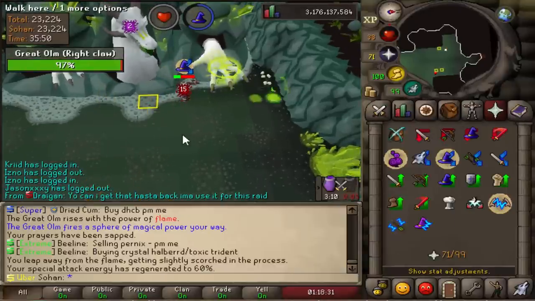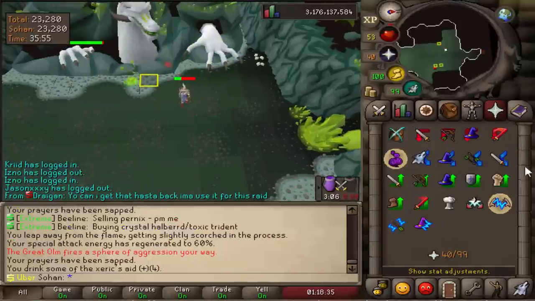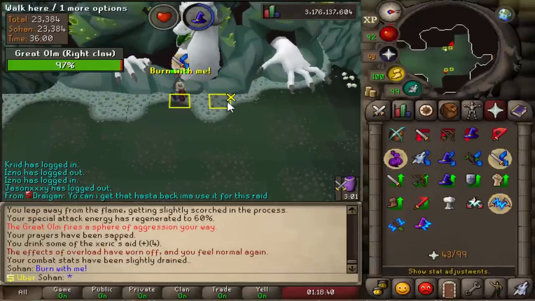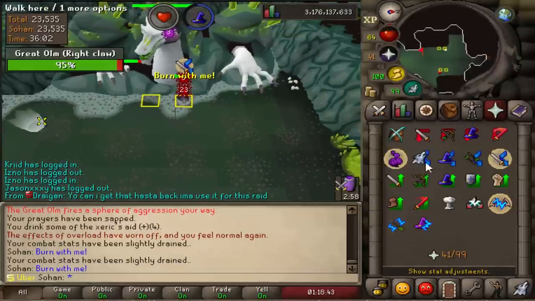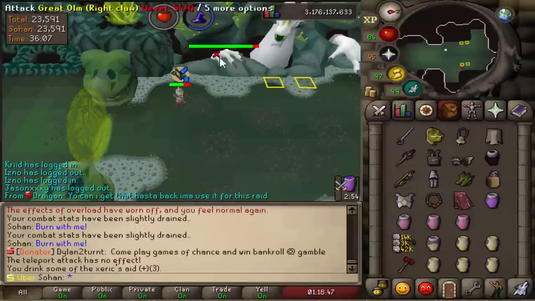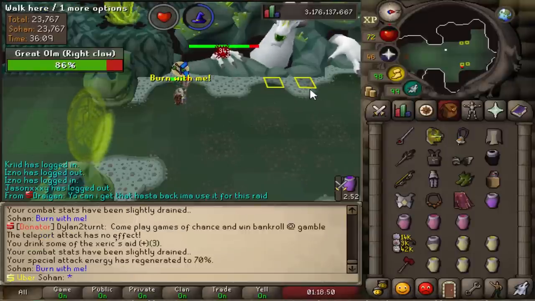But if you're in the middle of those flames, you take a lot of damage. And there's a sphere of aggression. So those are the three ones that it attacks with. As you can see, we just got burned. If you're in a raid of more than one person and it burns you, you want to stand far away from anyone else in the raid. Just stand still and then your burn will eventually disappear.